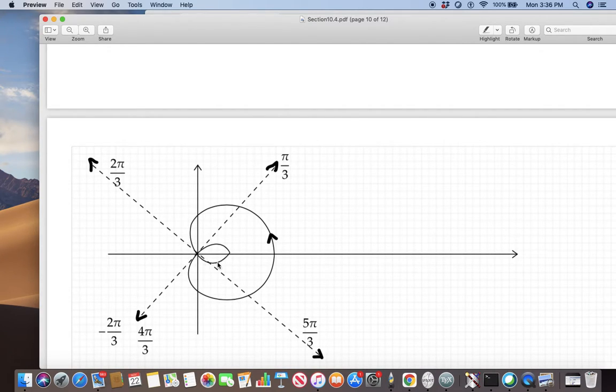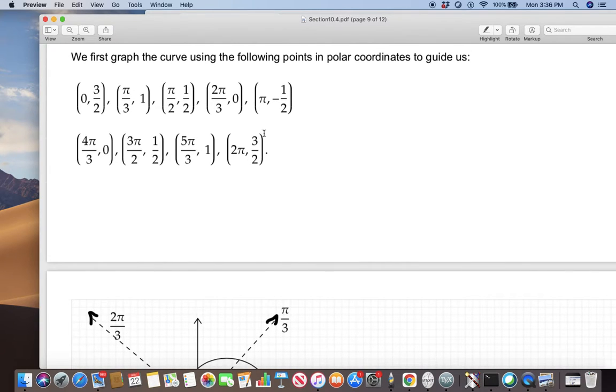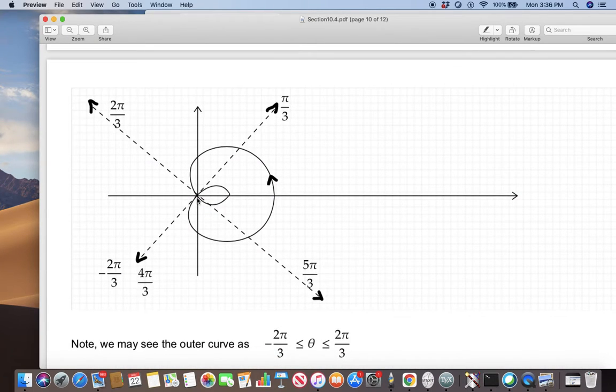All right, so what is this region? This region corresponds to my angle 2 pi over 3 to 4 pi over 3. So what happens at 2 pi over 3? I'm at 0, at pi I'm negative, at 4 pi over 3 I'm 0. So I start here. Instead of having a picture here, I'm here because the lengths are negative. So that piece corresponds to angle 2 pi over 3 until 4 pi over 3.